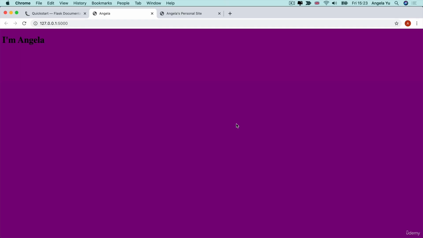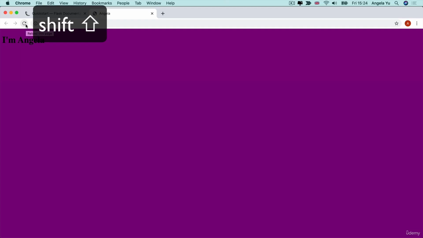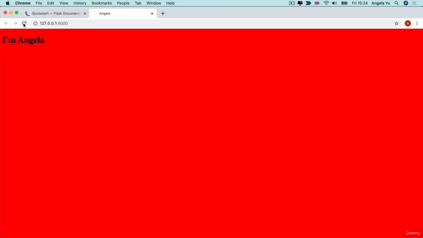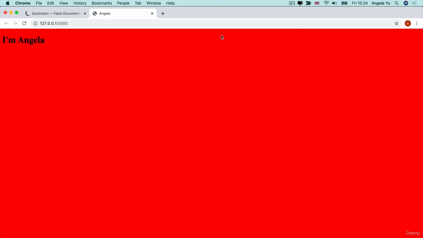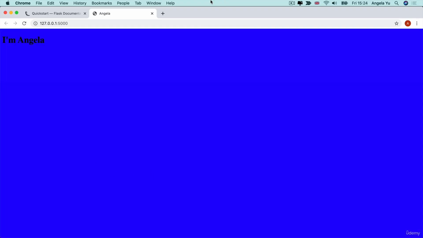So one of the things you have to do is get Chrome to hard reload. And you can do that by holding down the Shift key and clicking on this refresh button, which is going to do a hard reload, and it's going to get rid of all the cached files and pull in any new files. So now the background changes to red, and we can confirm that by, let's change this to blue, hit save on that file, holding down Shift, reload, and we get the blue background updating. So that's just something to be careful about when you find that your CSS files or your other static files are not being changed or not being rendered.